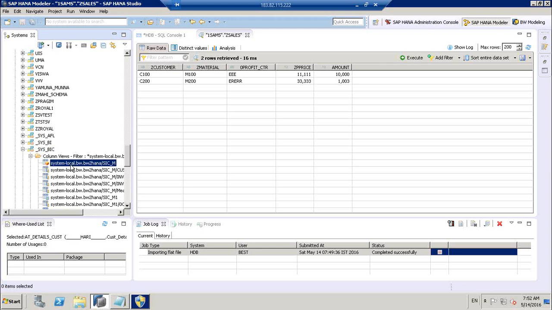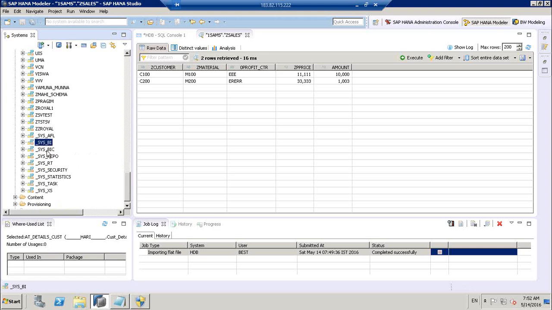Under here, all the views, whatever views we create, will be stored. So these are the system generated schemas, which start with underscore SYS. We'll look at them more once we are at views. Okay, and the third one is SLT derived schema.